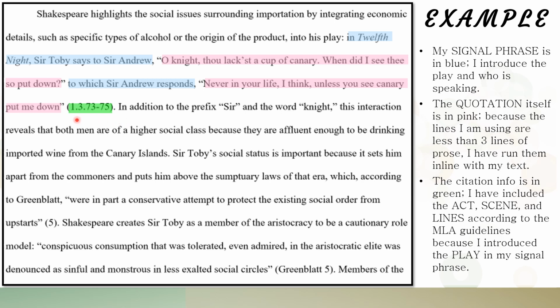When citing a play, you need to cite the act, the scene, and the lines that you are quoting. Now there are other rules and guidelines for this, and there are some rules about adding the name of the play to the quotation or to the information inside the parentheses, but because I introduced it in my signal phrase, it's not as necessary or even necessary to put, say, Shakespeare's name or the name of the play within the parentheses. There will be an MLA PDF handout to accompany this video that will go over some of the various nuances of different citation methods. I'm just covering the basics of two types here.